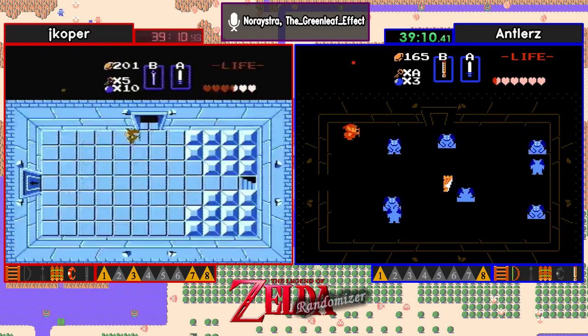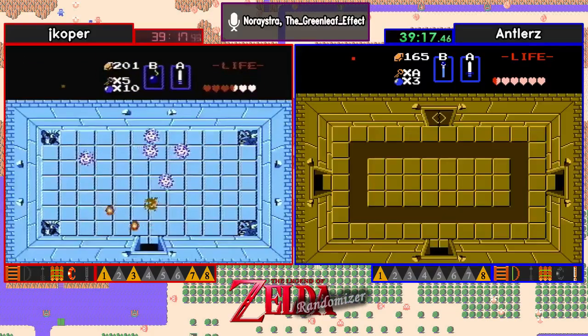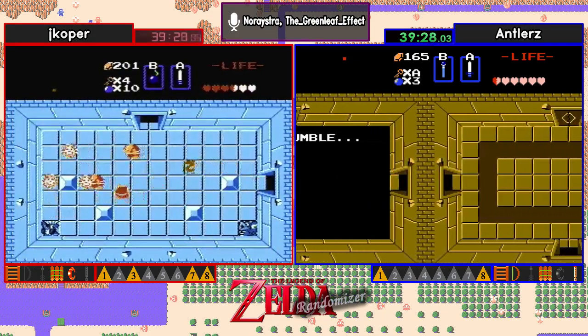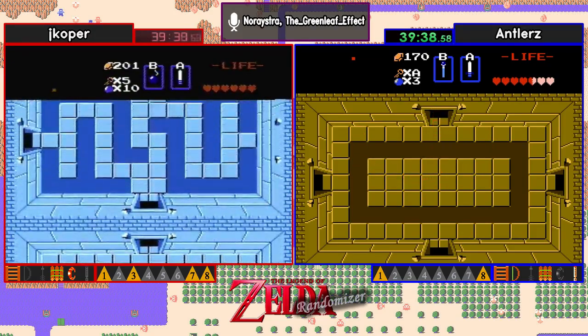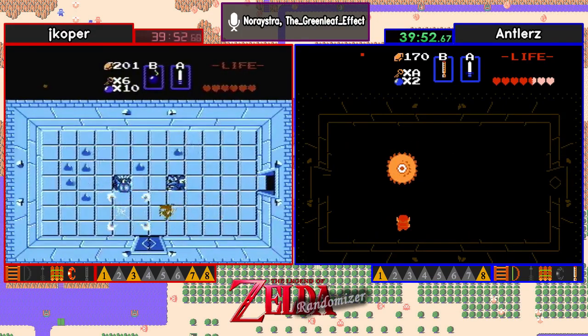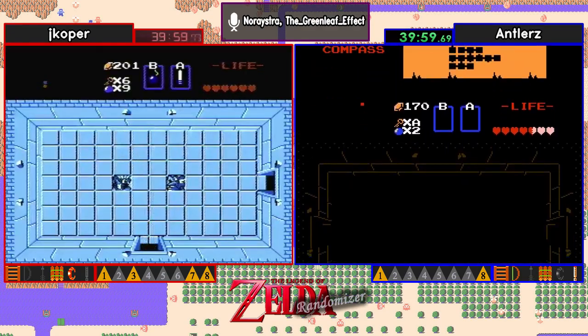But oh, we have a master one here. And Antlers is going to go ahead and make his way throughout the rest of level 7 here. Alrighty, continuing on, this is the room that jkoper could not get out of earlier, and now he's going to go ahead and be able to kill that big dogger and find out what's in the last room here.